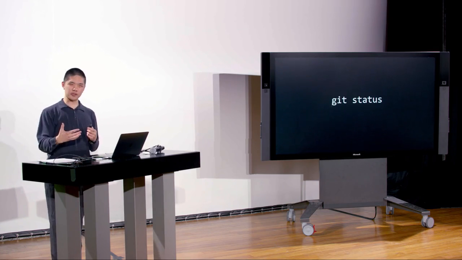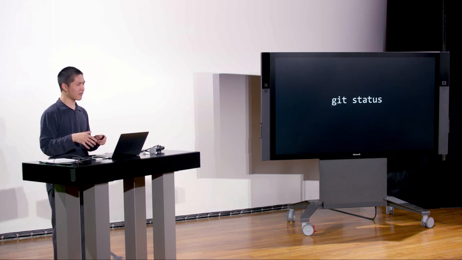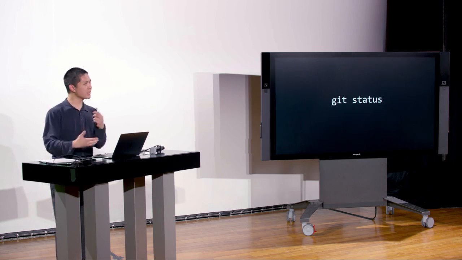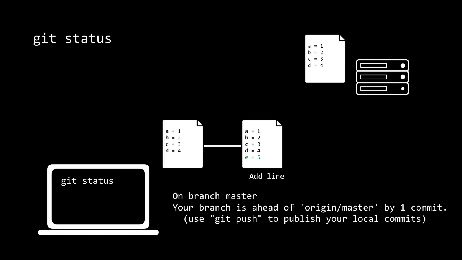Next command that's often helpful to know and to be familiar with is git status. Git status is a simple command that effectively just tells you what's currently going on in your repository. If you forget whether you've made new commits since the last time you checked from GitHub, if you forget whether you've made new changes that you haven't committed yet, git status is an easy way to just run git status and see the current status of what's going on inside of your repository.